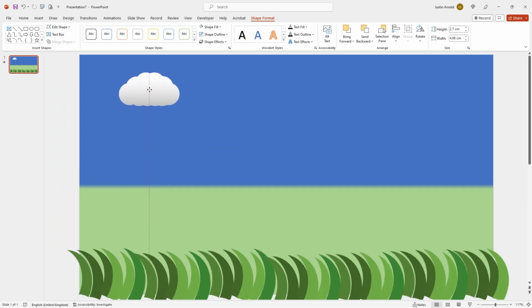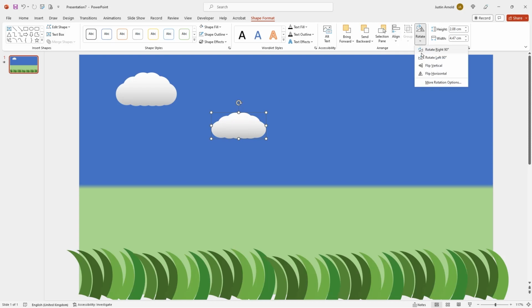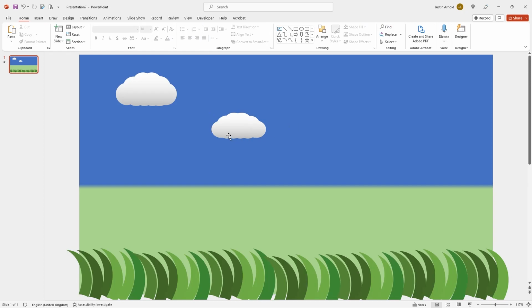And once we've got that one cloud done there, I'll zoom back out a little bit now, and we could add as many clouds as you want, but I'm going to copy, hold down Control rather, and drag, create a second cloud. Now of course if you wanted to, you could draw a separate cloud out in the same way, so it's completely different. For the purpose of this video, I'll just simply have two clouds that are the same, although I might just make that one slightly smaller and maybe slightly more elongated. There we are. And yeah, we'll leave it like that. Well, perhaps what I could do as well is I could rotate it or flip it horizontal so it's the other way around, looks slightly different. There we are, that'll do. So I have my two clouds.